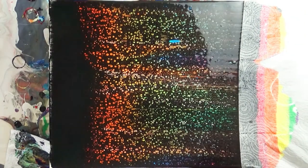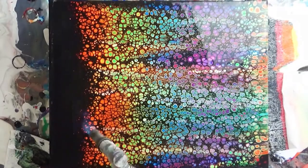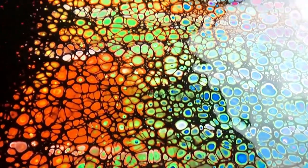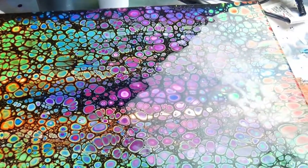It's a good sign, I'm already seeing all those beautiful cells start to pop up. A quick torch to remove any bubbles. Beautiful wall-to-wall cells. The silicone in the swipe color makes a gorgeous swipe.